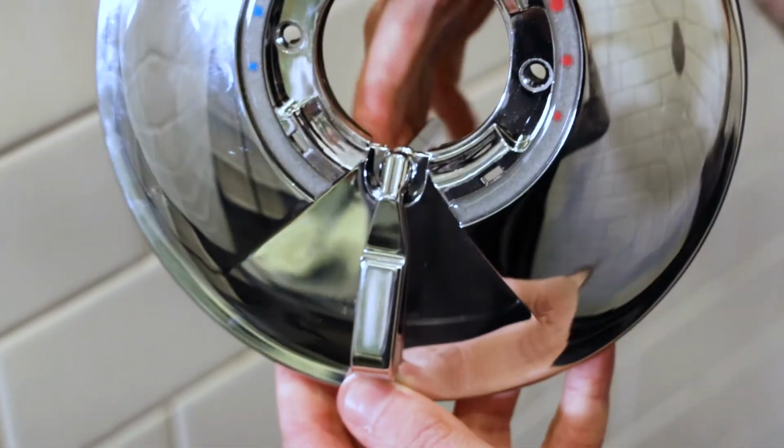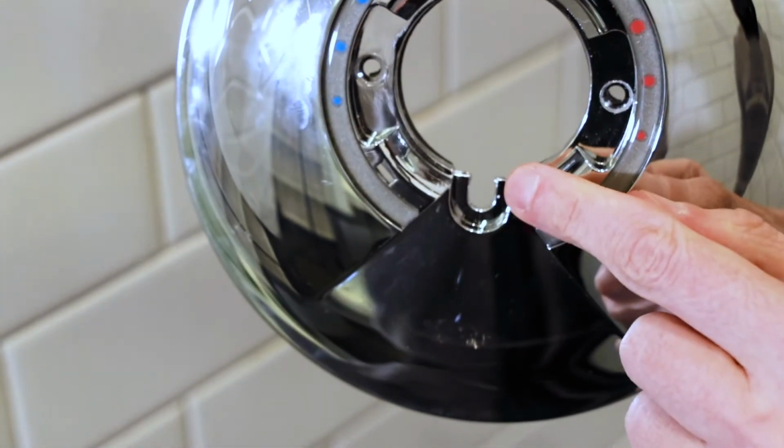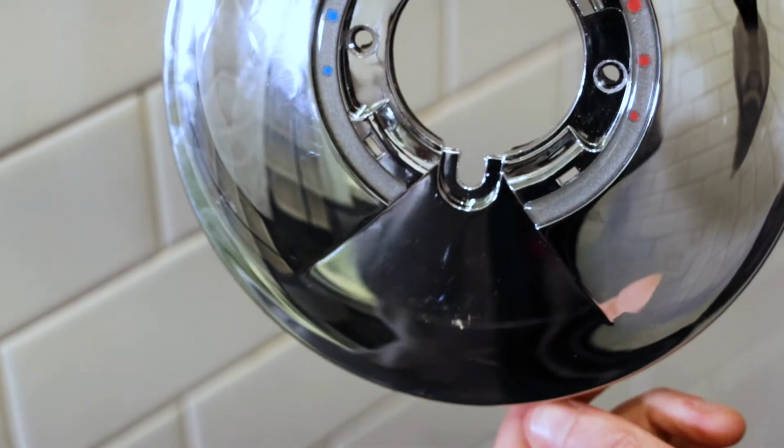Once the escutcheon is off, you'll see the notch in the inside ring where the lever snaps in. If your lever is broken or damaged, remove it by snapping it out of the notch. Now, if we consider the earlier instructions for determining which lever you'll need, we can move on to installing the new lever. Then, we'll reassemble the rest of the trim and get you back in business.